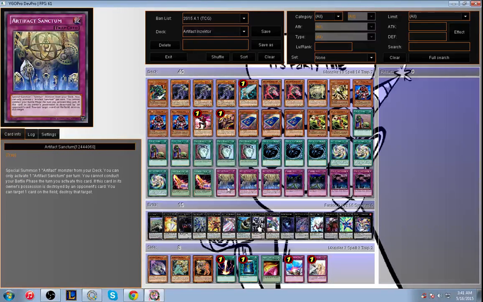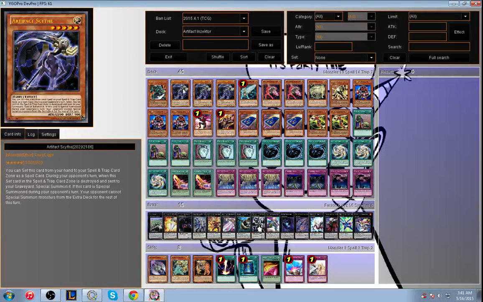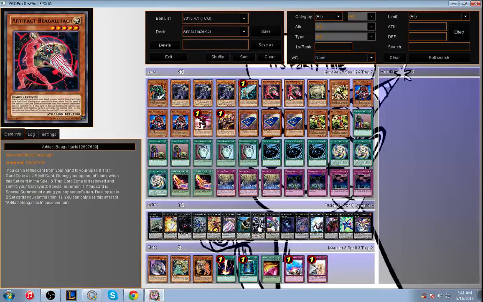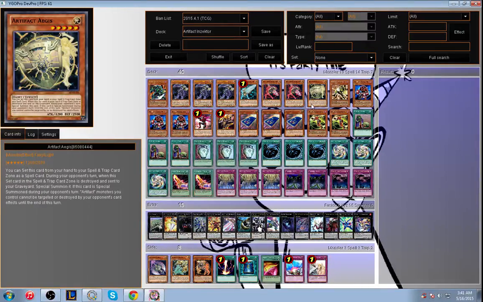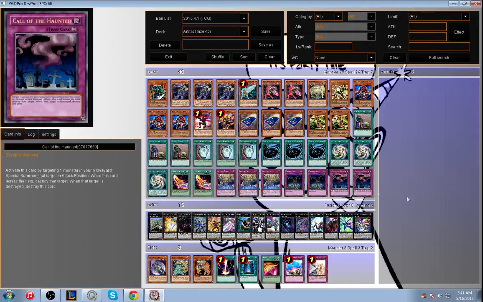Lastly, I play Triple Sanctum, Double Fiendish Chain, Double Call of the Haunted. These are really good with your artifact monsters, especially because you can just get their effects off and you get a free level 5 on board, usually with like 21 or 22 attack, or 21 and 25 defense. Then Fiendish Chain is also just for attack mitigation.